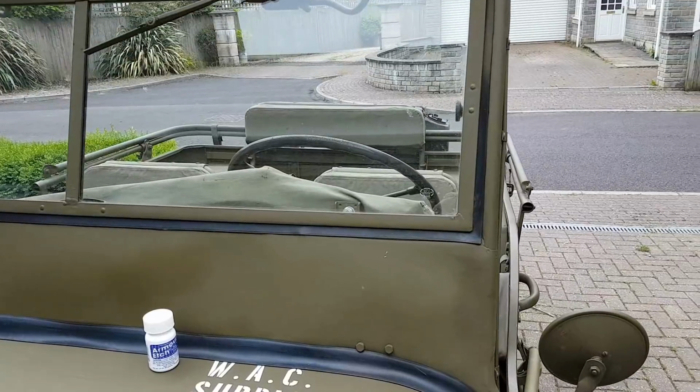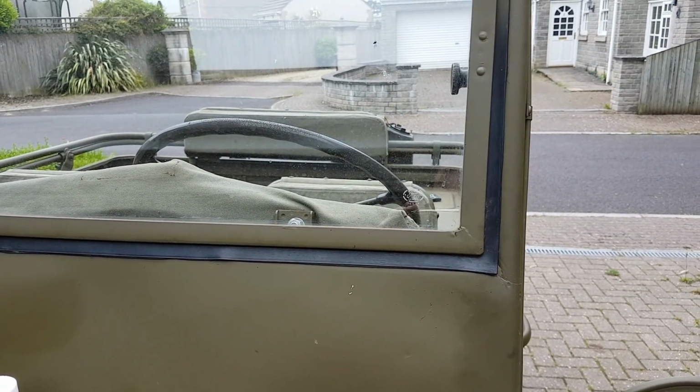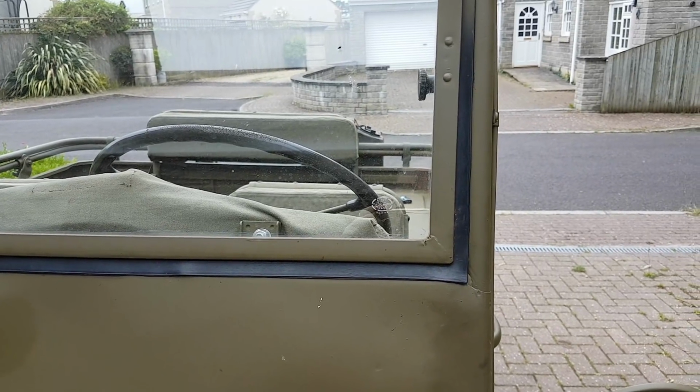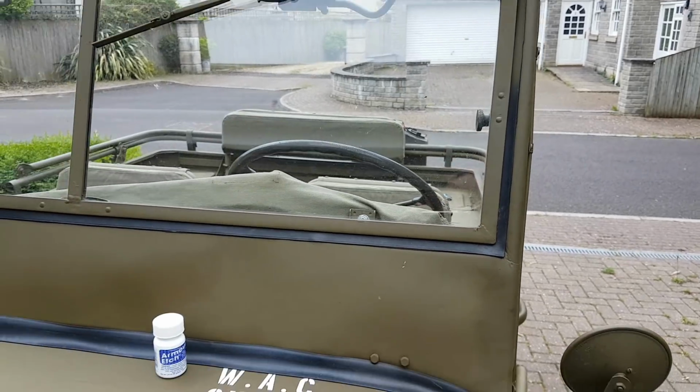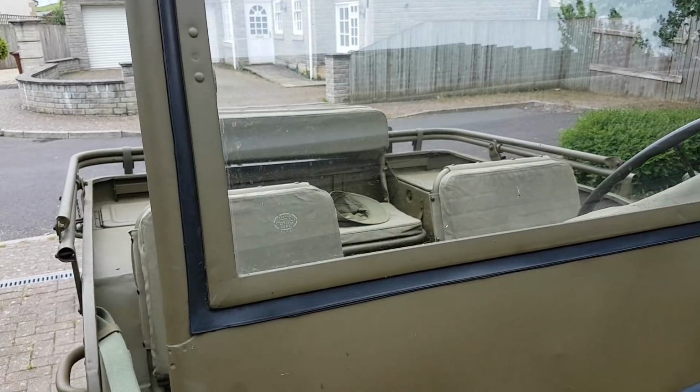And also have a look online. There are guides about it on how the stencil should be and the way round they should be. So I believe this is the correct way round. It looks reverse from the inside on this one, and then the other one looks the correct way round when you're sitting in the passenger seat.